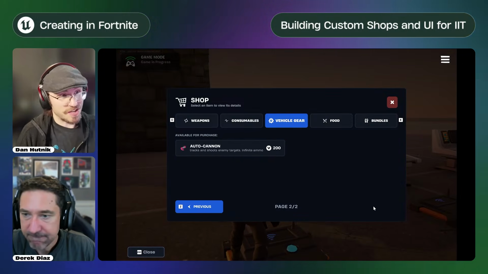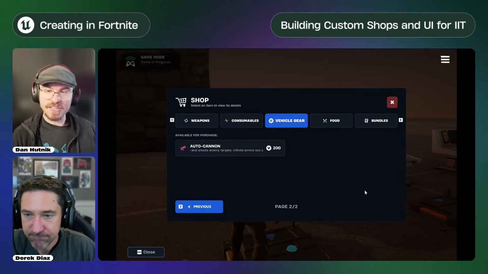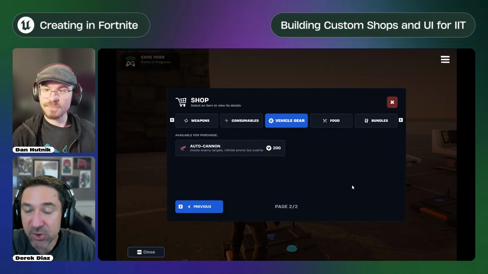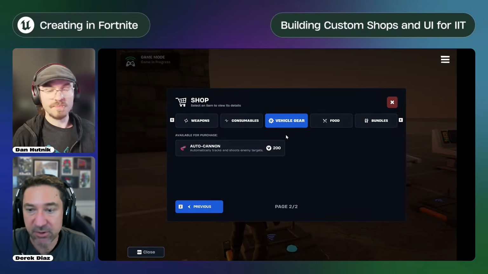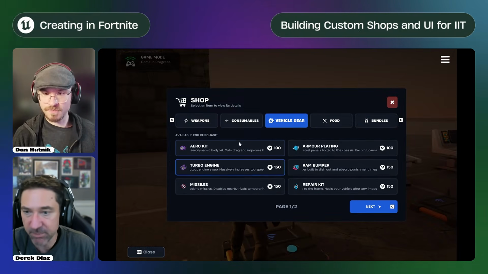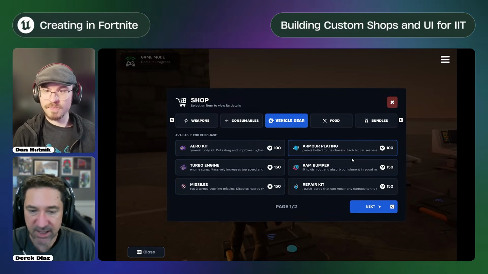Again, these are just little things that you might not think about when you're initially building it, but they do help. Absolutely, right. You do want to think about the data that you're showing to the player, because this is pretty overwhelming, I think, right? That's why I added it here.